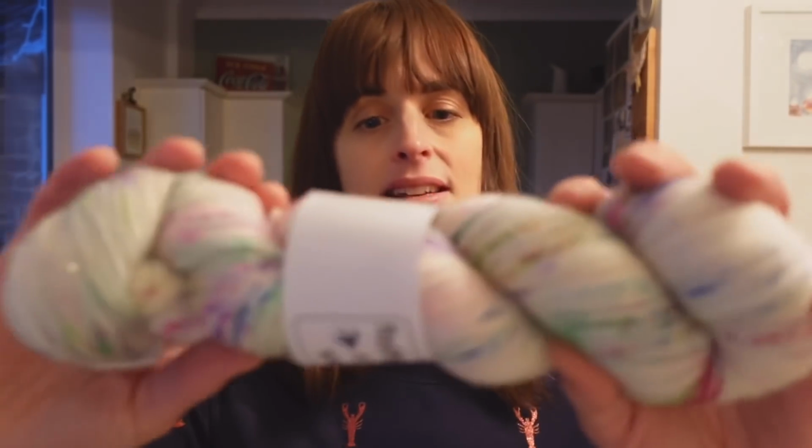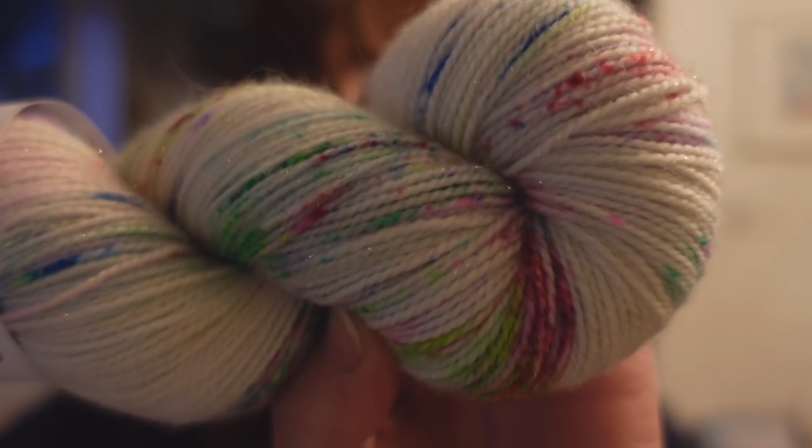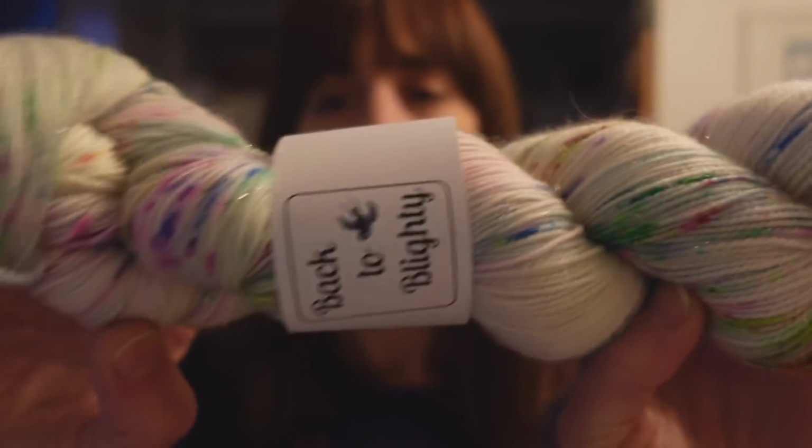But not only that, Becky's an amazing yarn dyer and I love everything she does. All of the yarn I've ever had from Becky not only smells and looks amazing, but knits up beautifully. And she dyed me my own colourway. It's a Christmas colourway called This Little Wonderful Christmas. Dyed just for Ali.